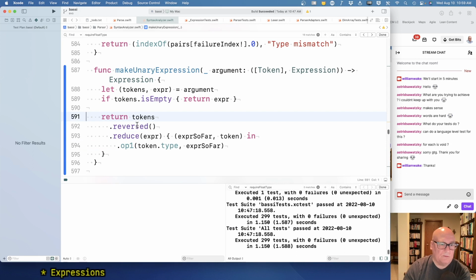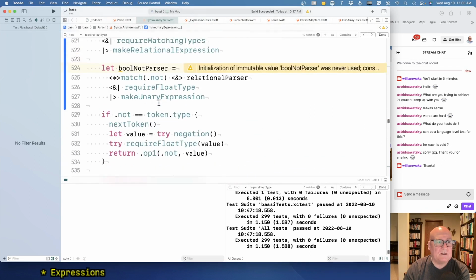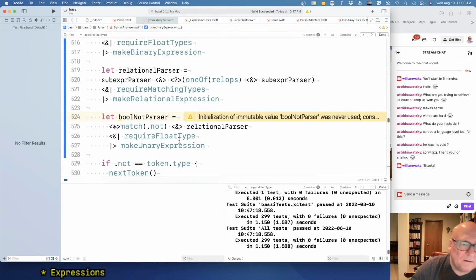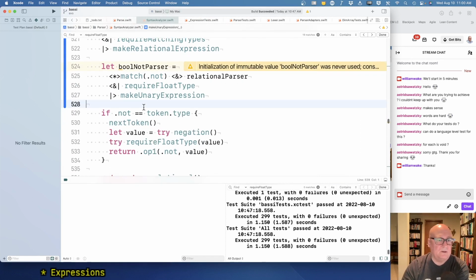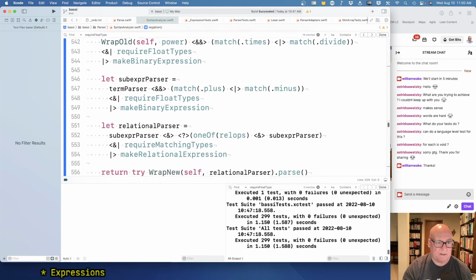Okay. So reverse the tokens, reduce them, start with expression, and append the token types all the way up. All right. So make unary expression. Bool not parser make unary expression. Okay. So my claim is just like this one.